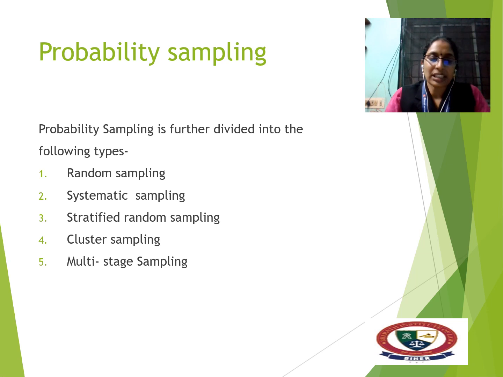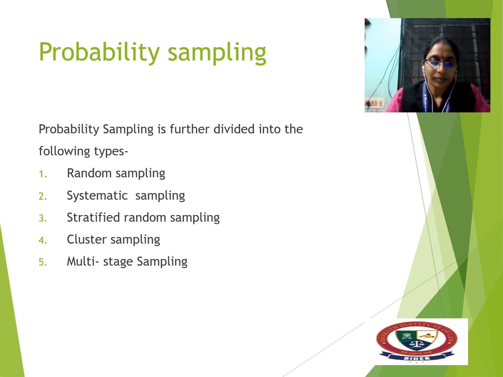Selection from the sequential list. Under this plan, the names of the universe are first arranged serially according to some particular order, which may be alphabetical, geographical, or simply serial. Then, out of the list, every 10th or any other number of the cases may be taken up. Starting may be made with any number. For example, if every 10th unit is to be selected, the selection may begin from 7 and go on to 17, 27, 37, 47, and so on.